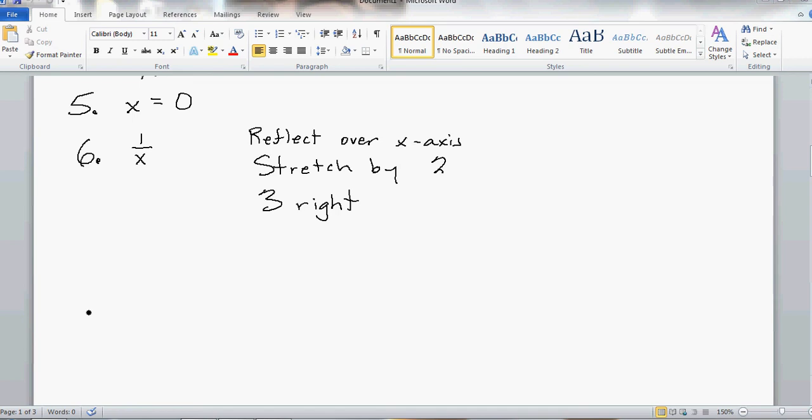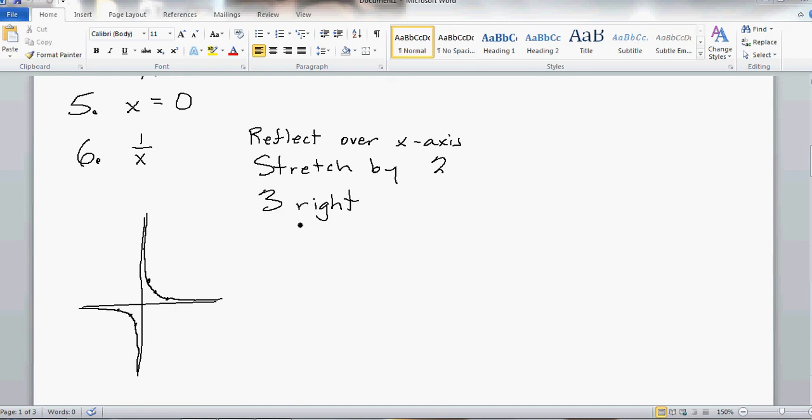Now, if we go back to the parent function, it's 1, 1, 1/2, 2, 2, 1/2, and it looks like this. And we already have dealt with asymptotes. We had an asymptote of y equals 0 right along here. It gets closer and closer to that value, but never crosses. And it gets closer and closer to this, but never crosses. So we've already dealt with asymptotes, we just haven't really dealt with them in detail.